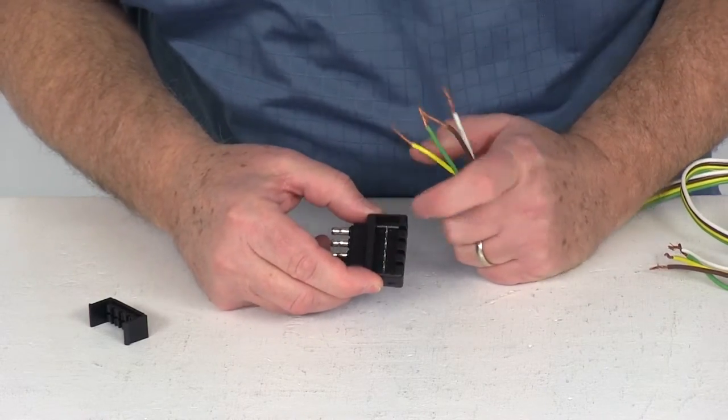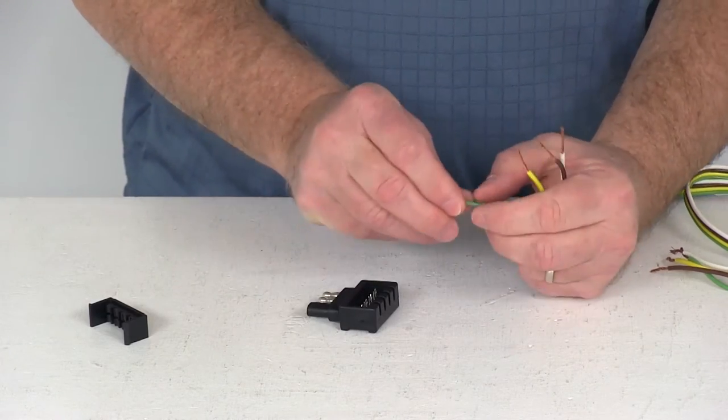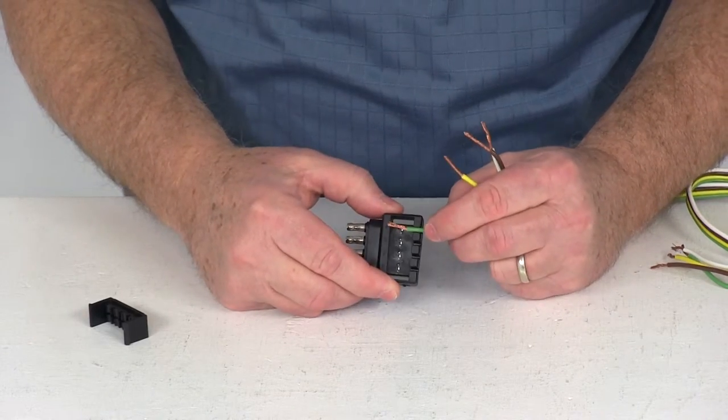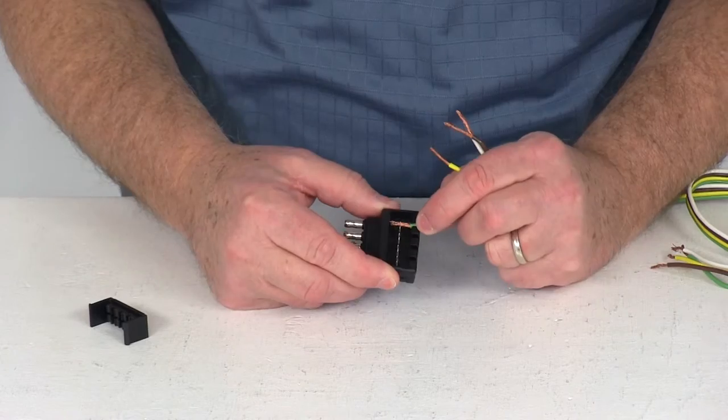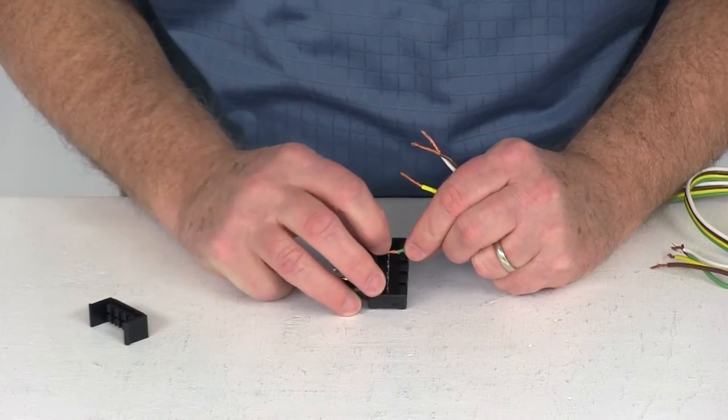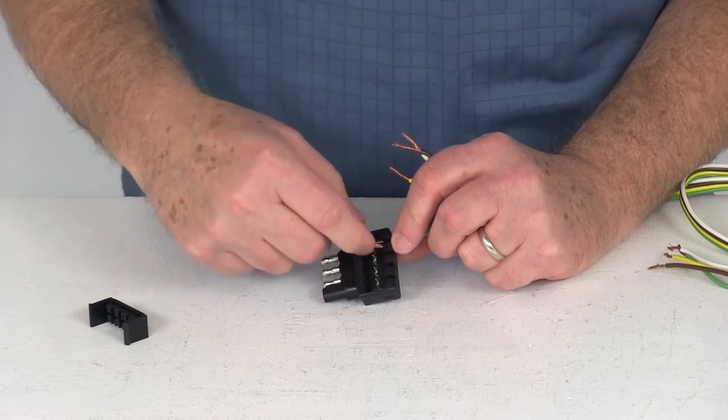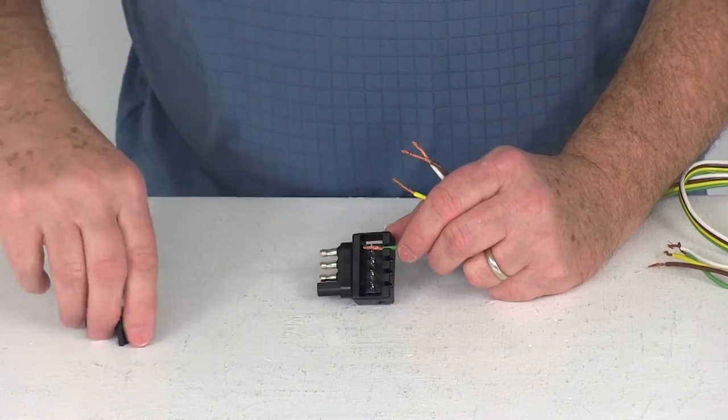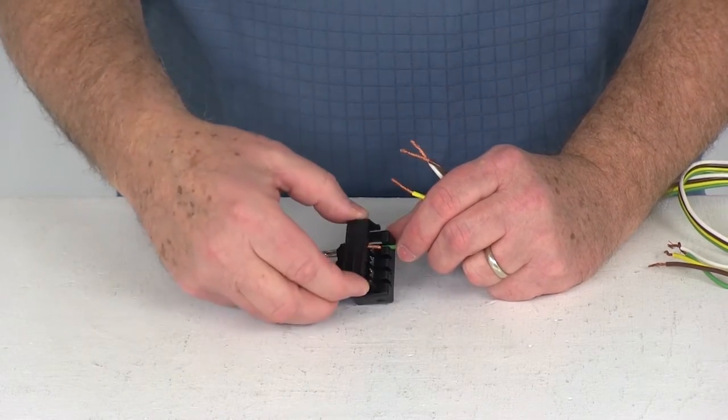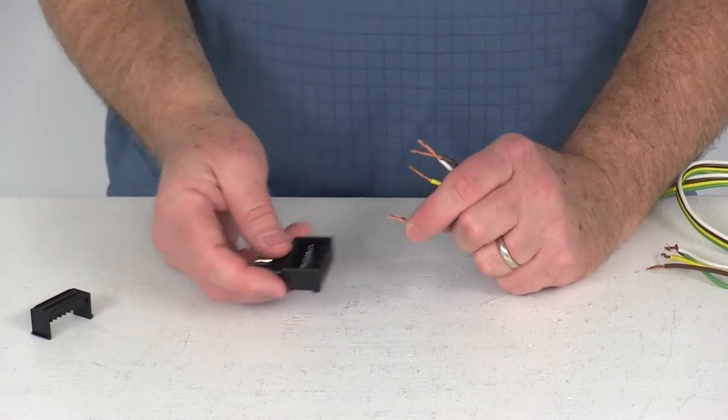You'll see the end one says right turn, so we take our right turn which is the green. You just lay the wire in there and then you take the exposed portion, you push it down, and it'll clip in there and hold into place really tight. Then once you get all four put in there, just put this on there, push it into place and you'll be ready to go.